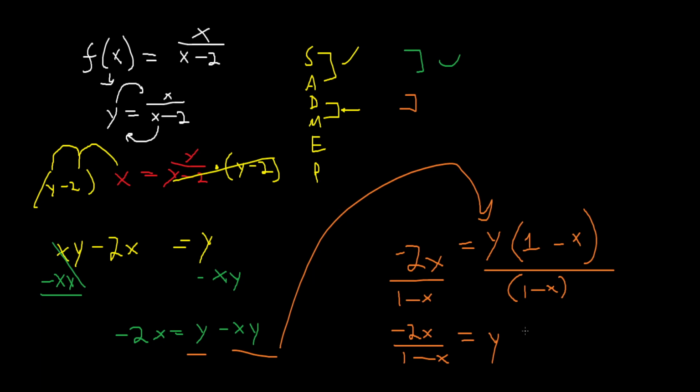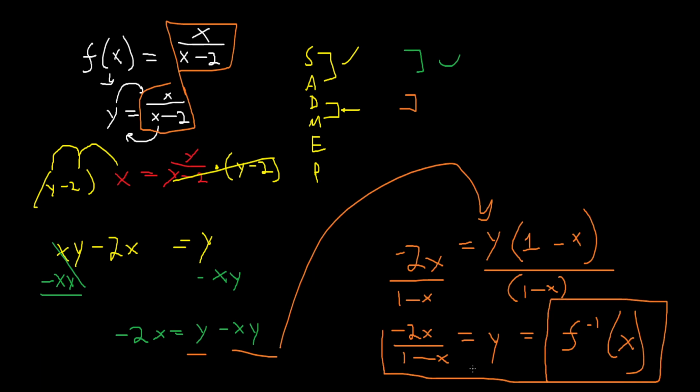Now, if I remember correctly, I don't think you guys have one like this in the independent practice. You might have one like that in here. But the idea is, even when it's something as ugly as, oh my goodness gracious golly, there's fractions with 2 x's in them, how on earth am I going to do this? We just follow reverse order of operations, maybe factor once or twice, and then we'll be able to make our way to the answer. So our inverse function for this is negative 2x over 1 minus x. So we are able to find our inverses, even when they don't look so pretty. We can still just follow the rules of operation and solve, and we'll be able to find it.